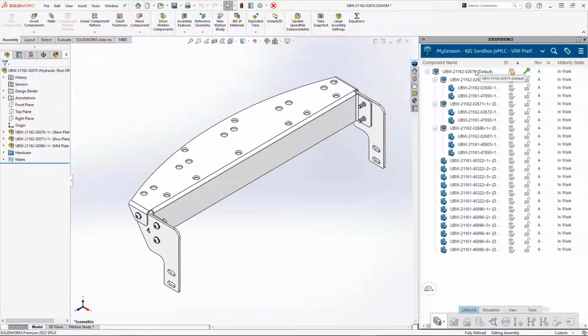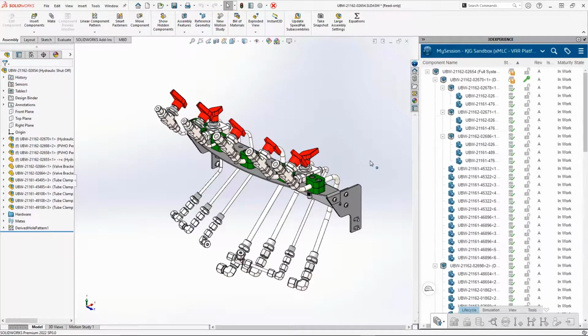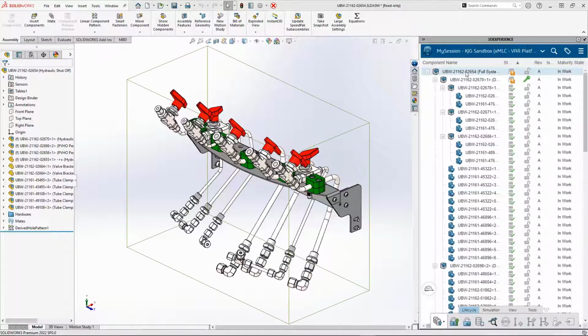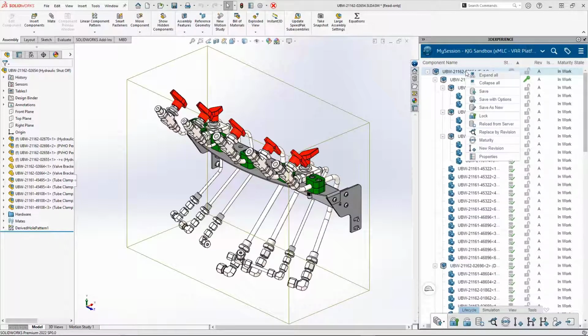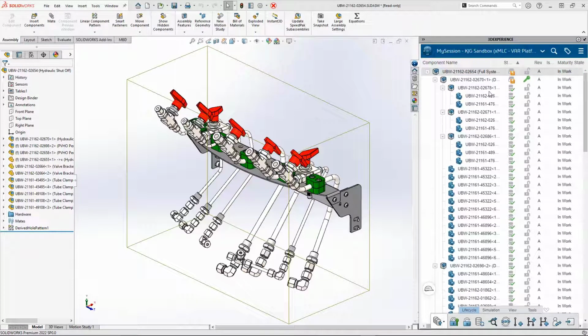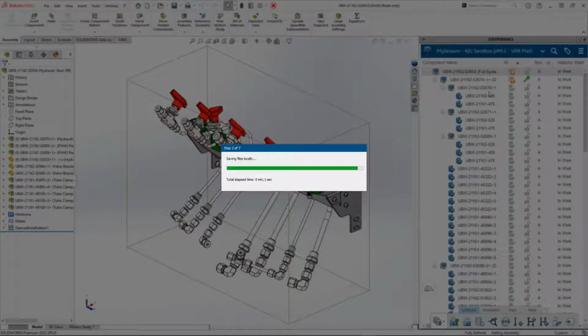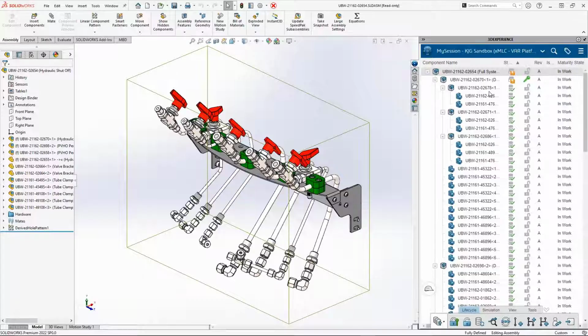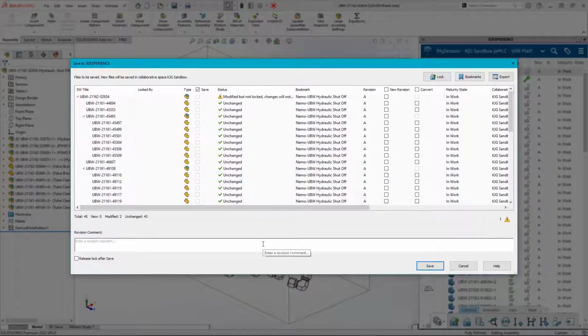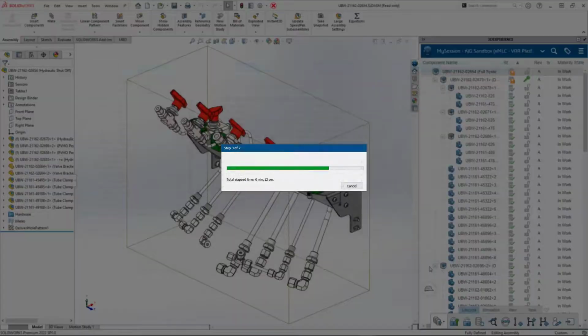It's going to really reduce a lot of duplicated work and make sure that we're all working with the most recent files. I could then open up this subassembly, make any changes, and as I continue to make changes, I can then see inside of my add-in perhaps that orange icon indicating that something has changed and those changes have not been uploaded. So I can always right-click and resave individual components to the platform. This is going to guarantee that the most current information is going to be available to the rest of my team directly on the platform and where they will be able to access those files.